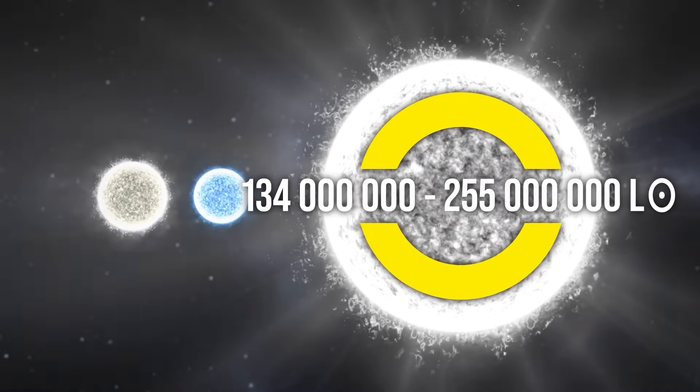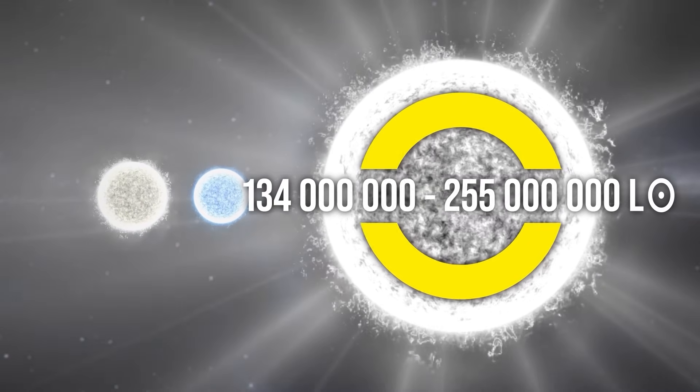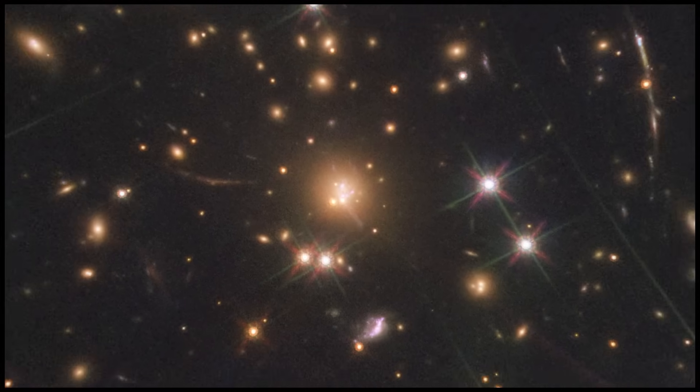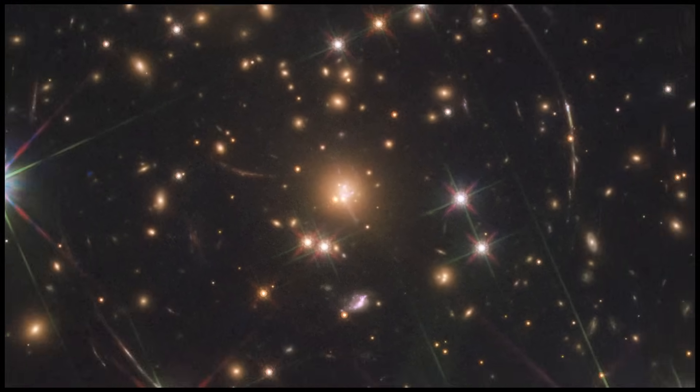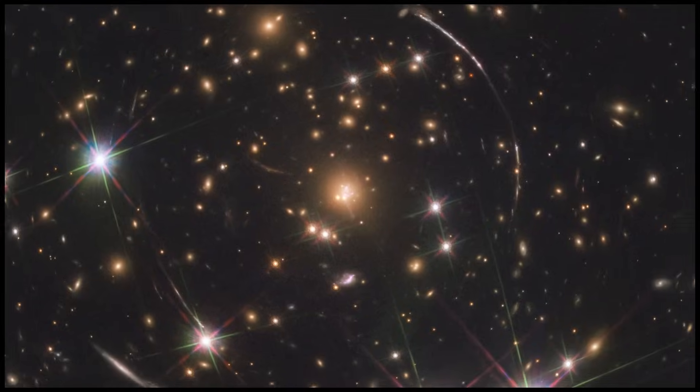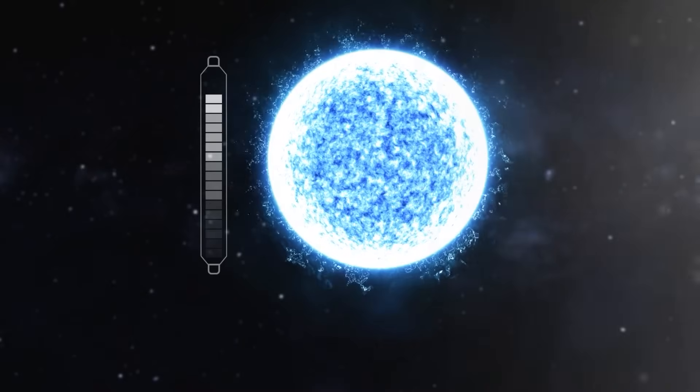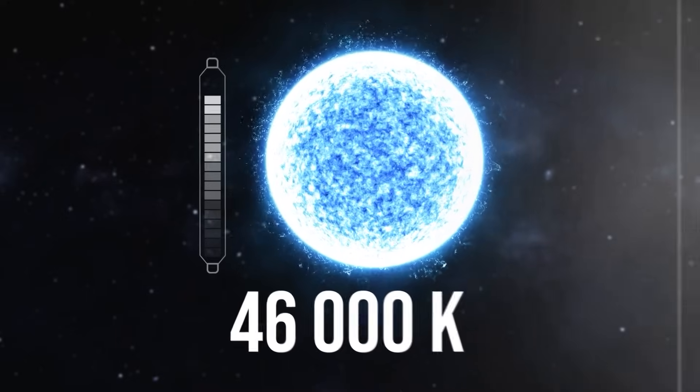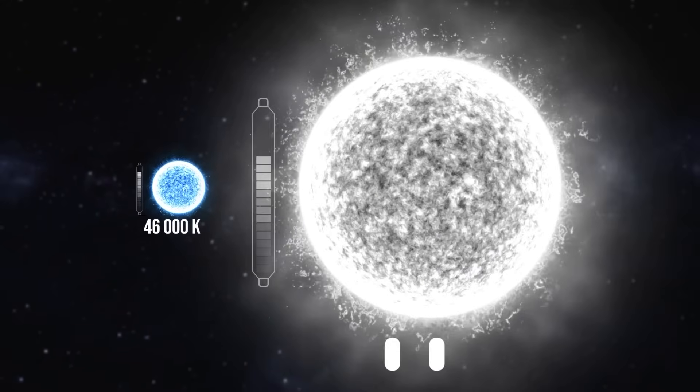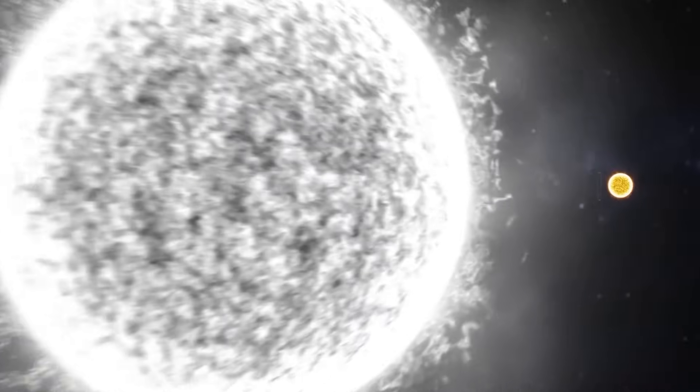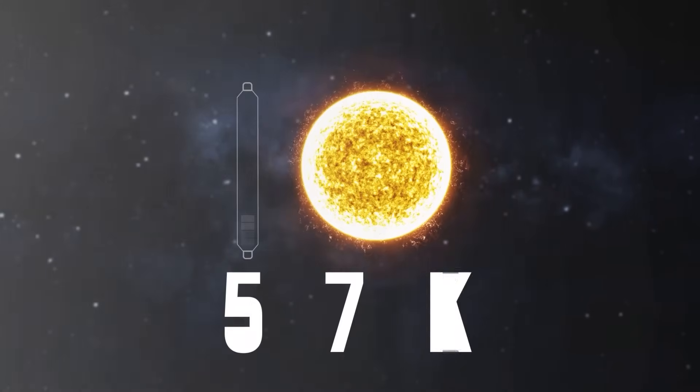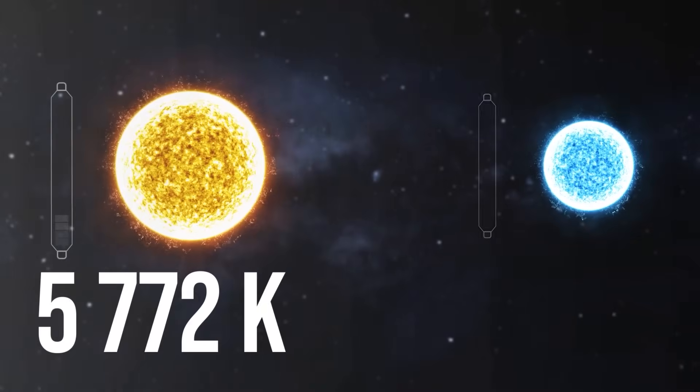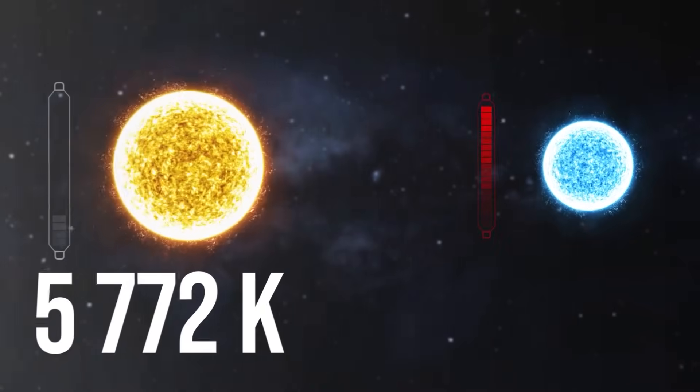The title of the brightest star belongs to Godzilla from the Sunburst Galaxy. It's brighter than the Sun by an unbelievable 255 million times. But R136a1 could easily beat this monster in the race for the hottest star. Its surface temperature reaches around 46,000 Kelvin, which is about one and a half times hotter than Godzilla and almost eight times hotter than the Sun.